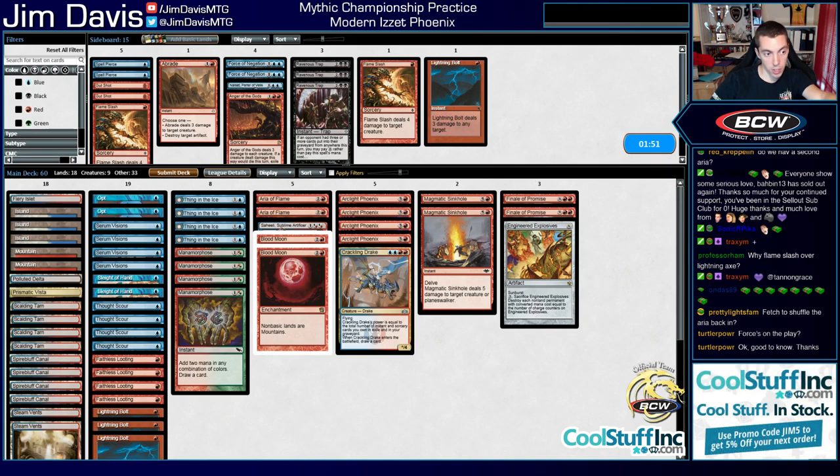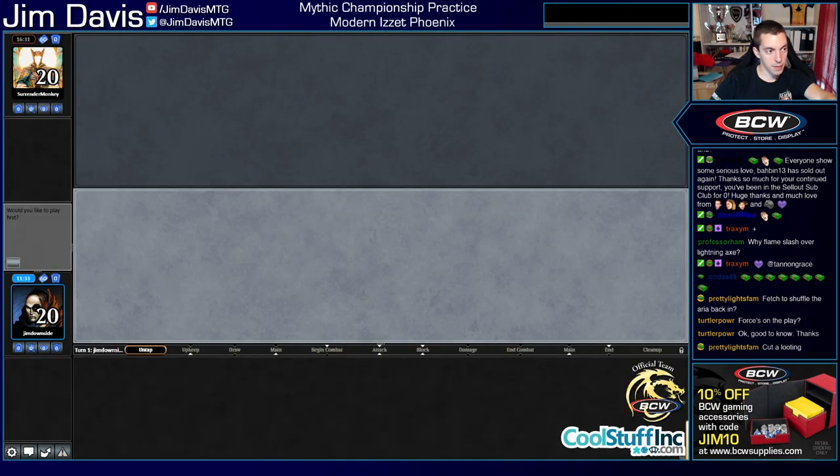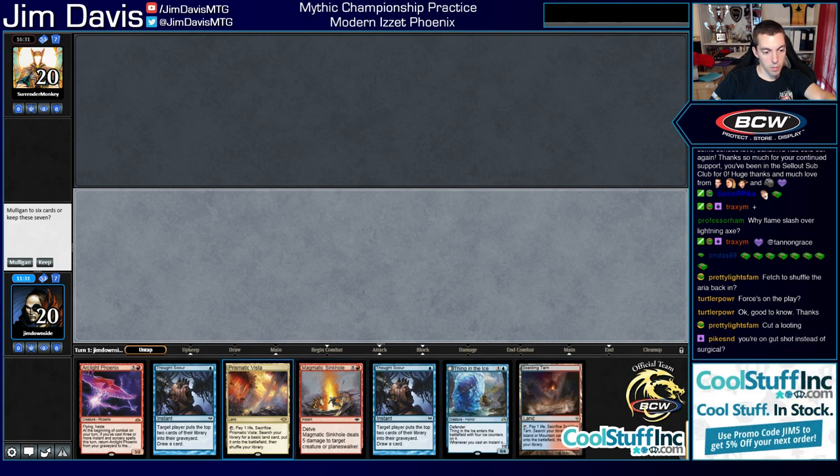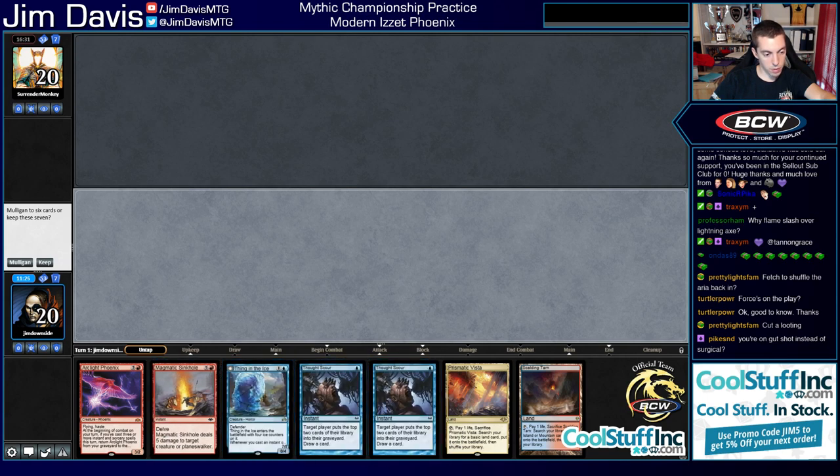Also, Saheeli's pretty good. We resolve Saheeli, I think we're in great shape, too. So now we have three slam dunk three mana plays. Alright. Let's go. Prismatic Vista. I'm not sure if I can buy the Vista, but it's hand plays. I'll keep this.